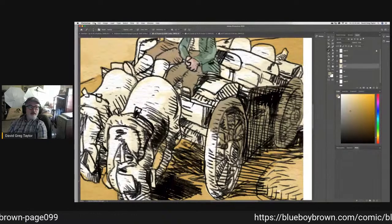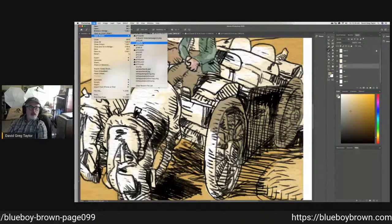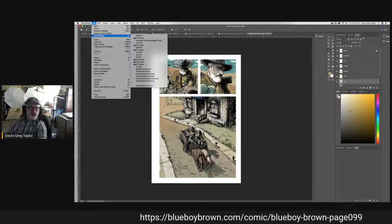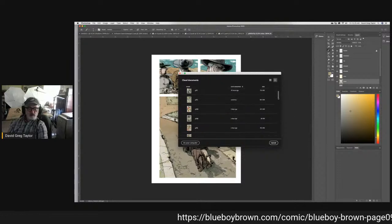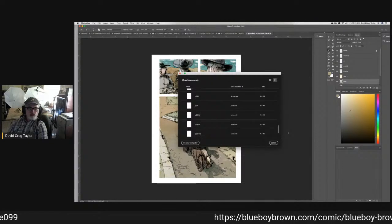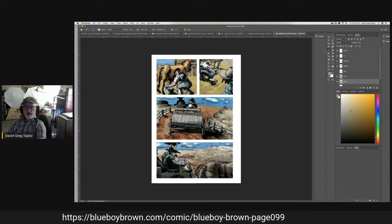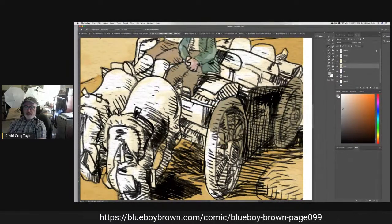Now, wait a second. I had page 99 open. Still got 98. Well, there. Yeah, that was the color of it. I'm veering off into the weirdness. Okay. So let's get rid of all that.